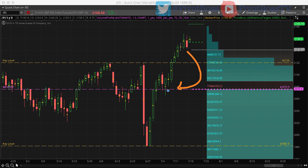Look over here, for example. Right before price rallied here recently, you had to come out here, take out recent lows. There was a rejection tail formed here, and then you saw the next big push up. It was because price was not able to establish acceptance below those new lows, and instead those sellers got trapped and a big squeeze occurred.